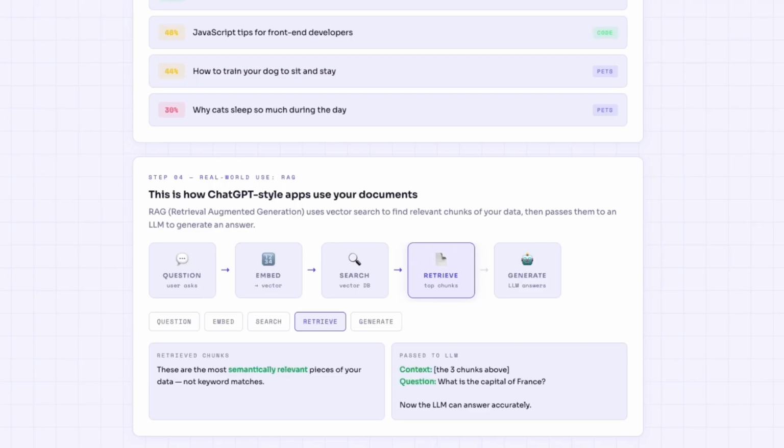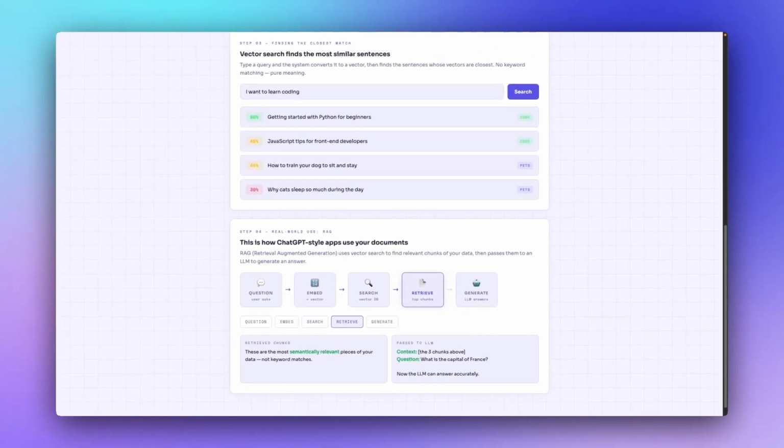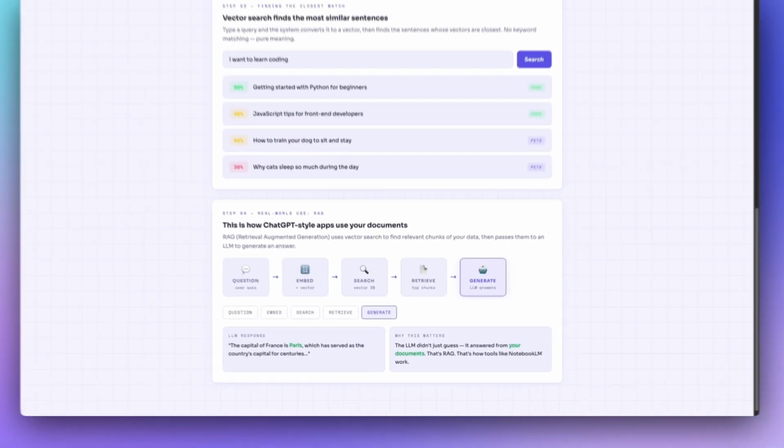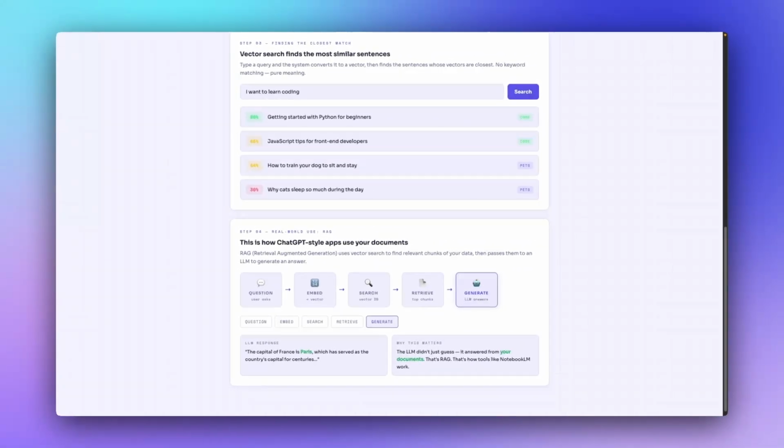These are the most semantically relevant pieces of your documents, and they're not keyword matches like traditional text search, rather they're meaning matches. In step 5, we hand those chunks plus the original question to a large language model, and the model will now have actual context from your data and can give you a grounded, accurate answer.